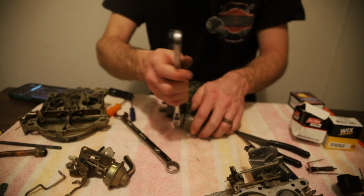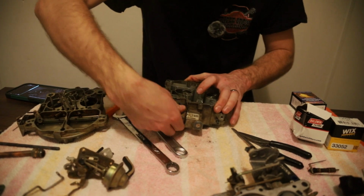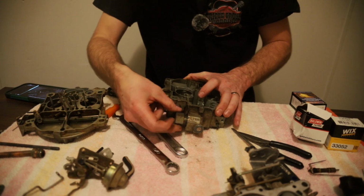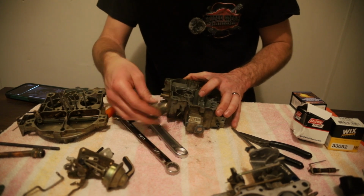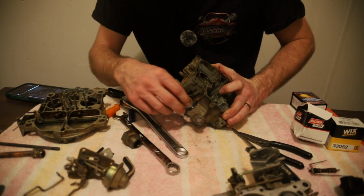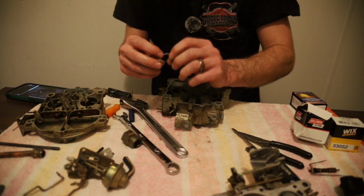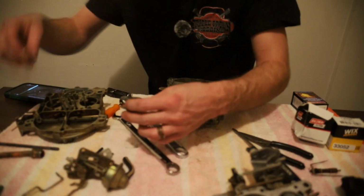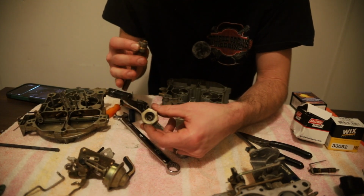That, put that to the side. That's what broke loose first, not the actual inlet tube. That just screws off. Don't look like there was a filter even in here. There's a crushed gasket, so that's good. I'll lay that to the side. I'll put that in here. It's got a little sediment and corrosion in it.